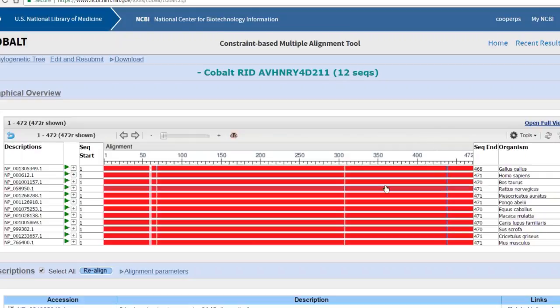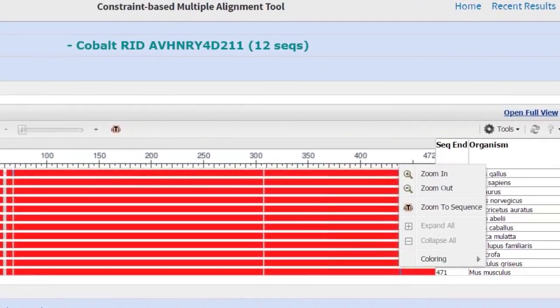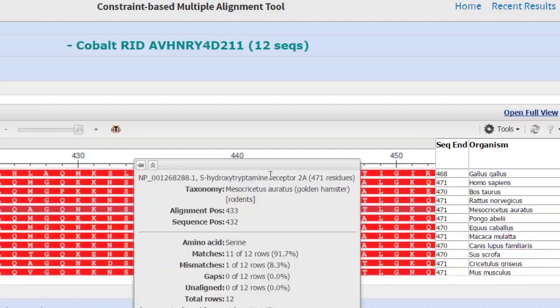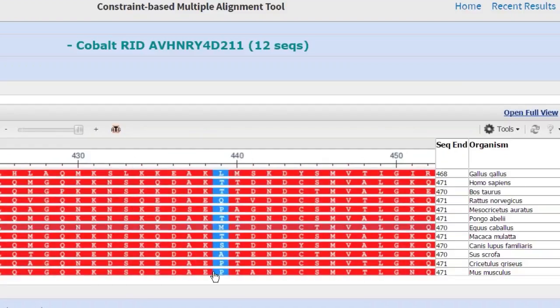Let's zoom into a particular region. This is the default coloring scheme, which is by conservation. It's a fairly strict sort of black or white, or really blue or red. I'm going to zoom into this region over here where we can see a little bit of blue. To zoom in, I'm going to click on the viewer itself and zoom to sequence. And so you can see that the rest of these columns are considered conserved, although there is some variation in the amino acids that are there. And then this is considered kind of a mixed bag of different kinds of residues.